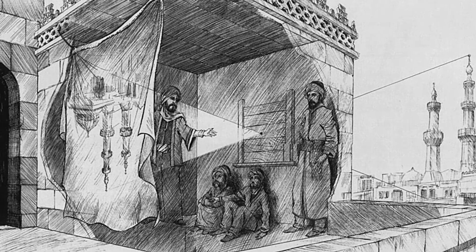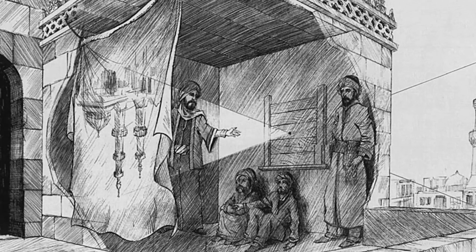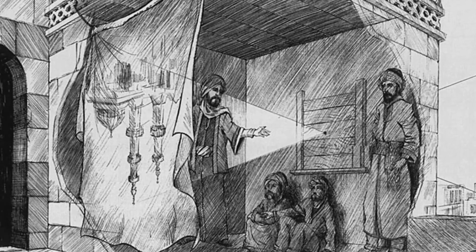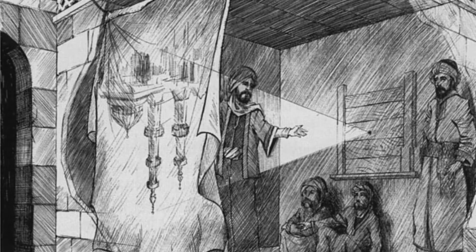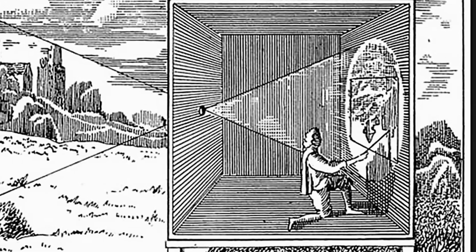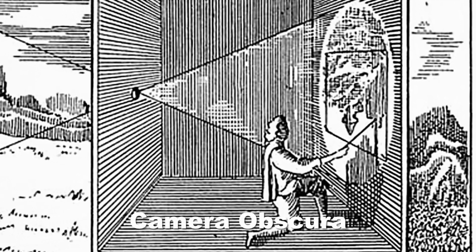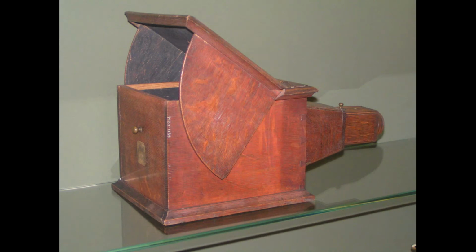It is said that nomads, sitting in their tents in the heat of the day, saw upside-down and reversed images projected on the wall of the tent, coming from cracks of light in the opposite wall. This later became known as camera obscura, or a darkened room, and was used by artists to sketch perspective. Initially, there was no way of recording these images.